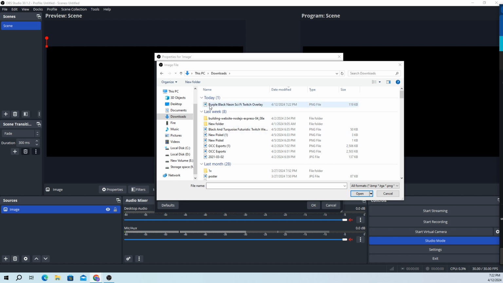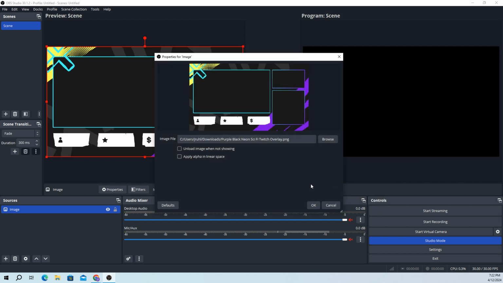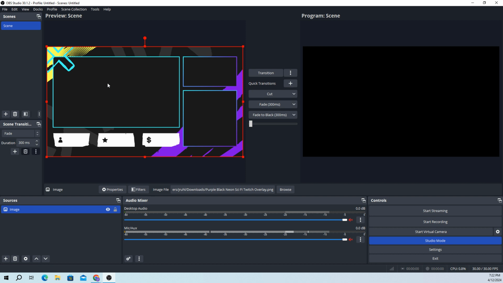All right, so now I have this overlay, right? The only thing that's kind of troubling about this is I want to put my sources behind it. So I'm just gonna real quick stream. I'll show you how to stream a video. I'll show then the game or website.